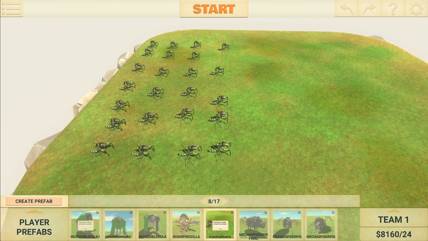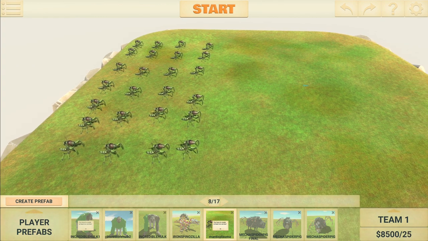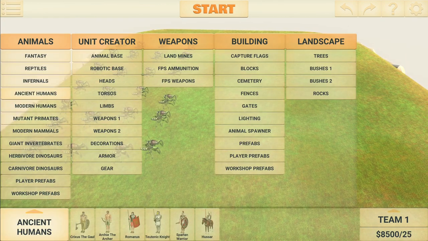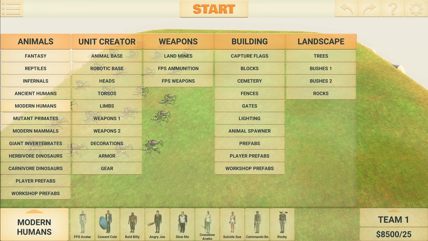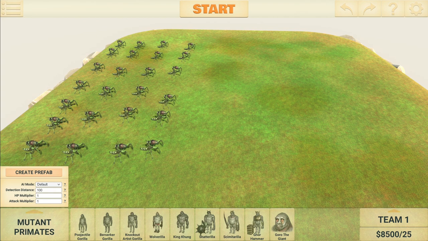Screw it, let's put a few more down, shall we? I don't know how much he's going to lag. I think we'll be fine. 25 of them, 8,500. That's a lot of money. To balance that, we're going to have a serious lot of units on this side. Let's just do all Goros? Yeah. This is a lot of Goros. This is going to lag for sure.